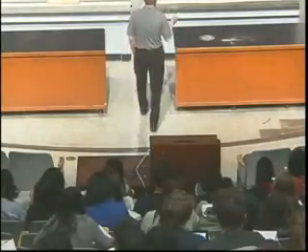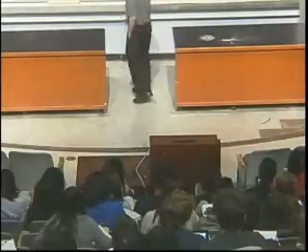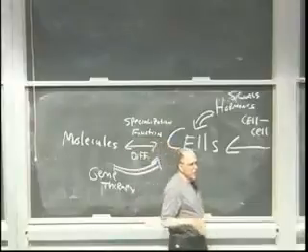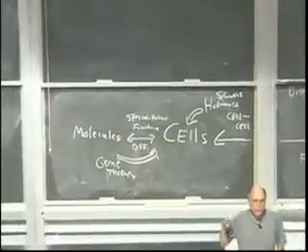So the way I like to introduce this part of the course is by hierarchical organization, and that is molecules to cells to tissues to organs. They're all interconnected. And the number you don't need to know, you have about 50 trillion cells, and there's about 200 different cell types.